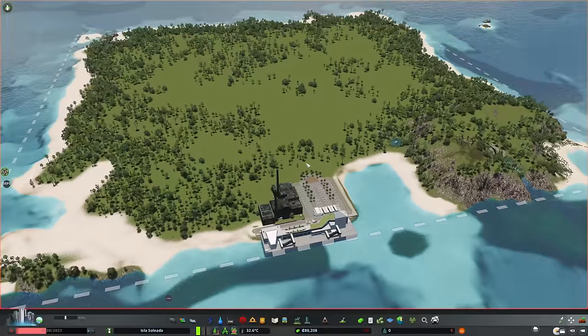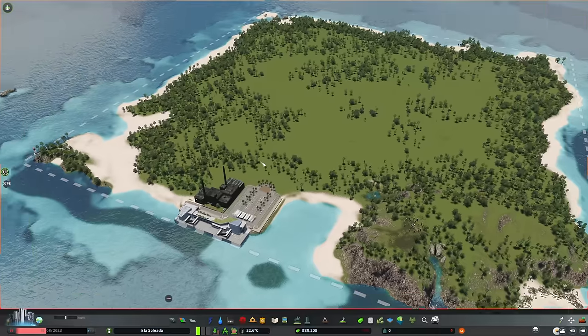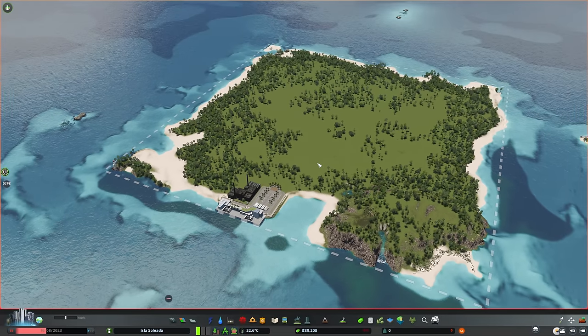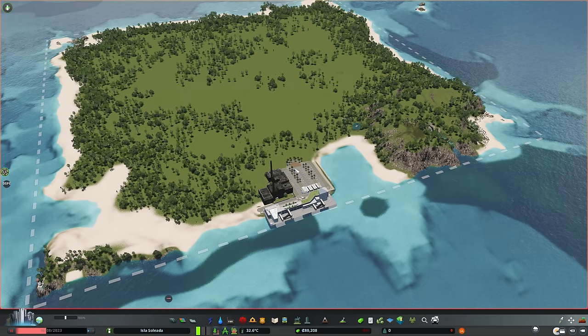I guess the first thing we need to do is establish a road layout that kind of covers every edge of the island. We are not going to create like the full grid, but just something to really connect up all aspects of the island first. And then we're going to dig into providing the first necessary utilities as well as an industrial estate.